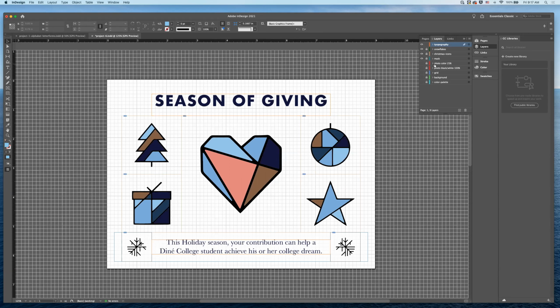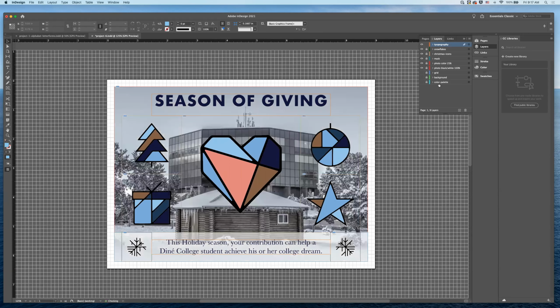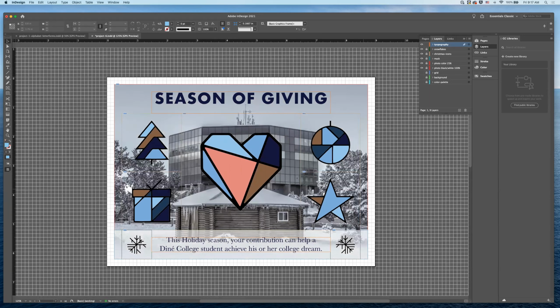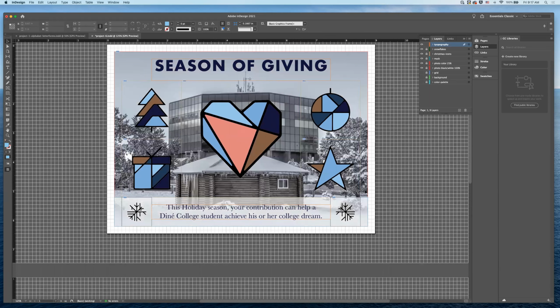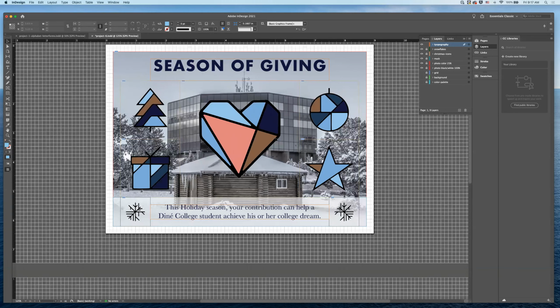So that's pretty much it. If we bring back the photo, it's a very simple document that just does the job that the client was asking. And again, all of these colors were pulled from that original photograph. So it's kind of funny: I muted the colors in the original photograph, and I transposed them to be very bright and in the foreground with these icons to create space. So yeah, that's the front.